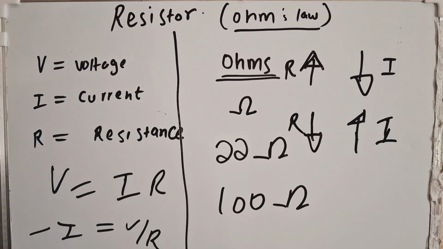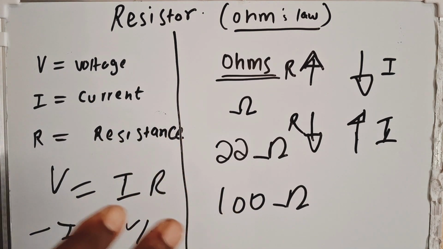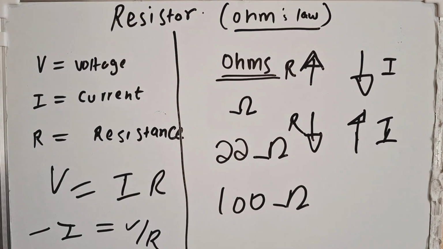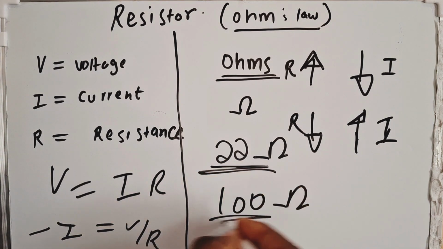So I won't be explaining in detail, but I just want to touch on the most basic fundamentals when it comes to resistors. When you're doing your fault finding, if you look at my main channel, when I do fault finding, I'll measure across the circuit or across the board. I'll measure resistance. I'll see if the resistor is fine. I'll be looking for the right value of that resistor.